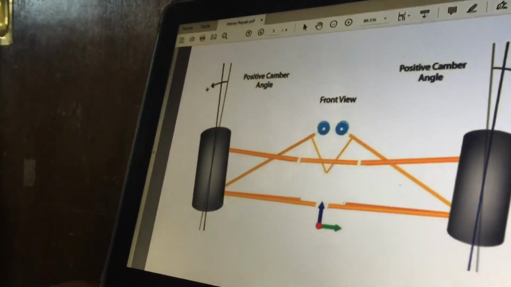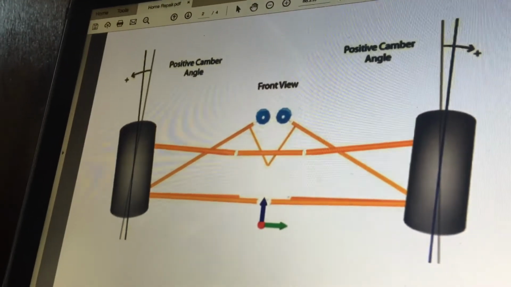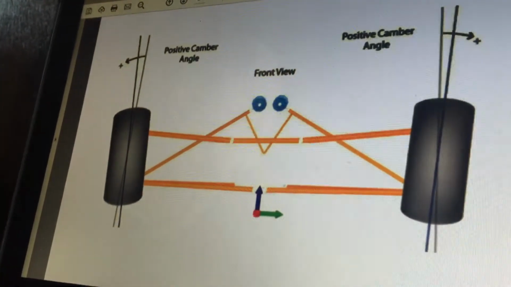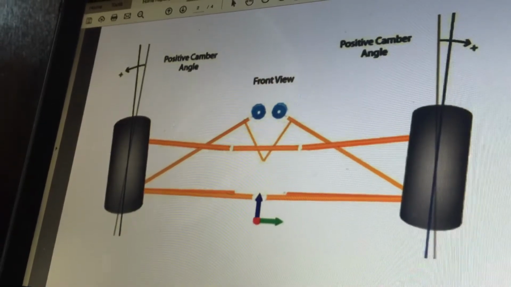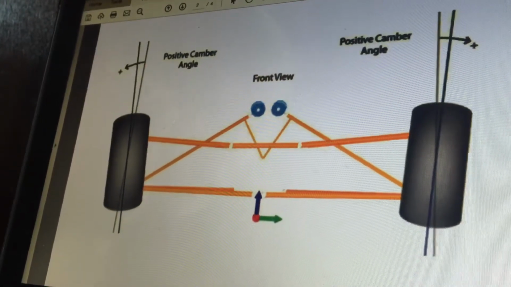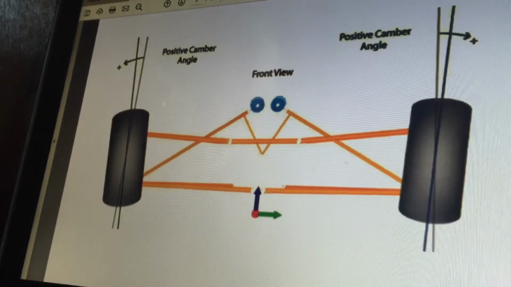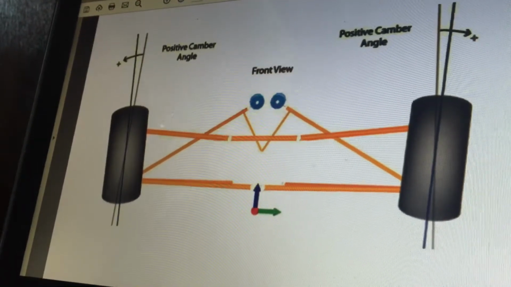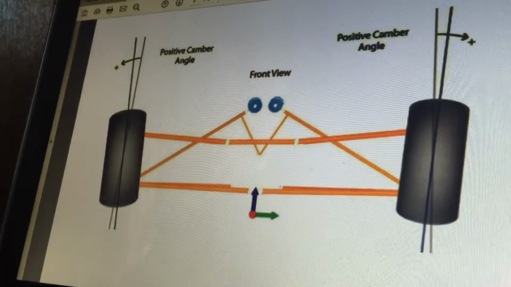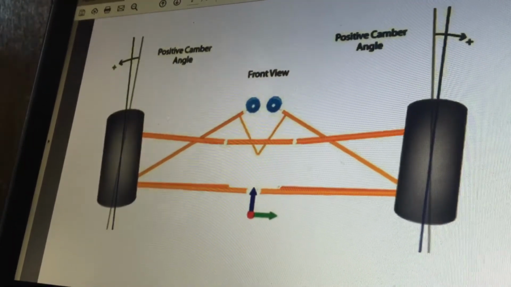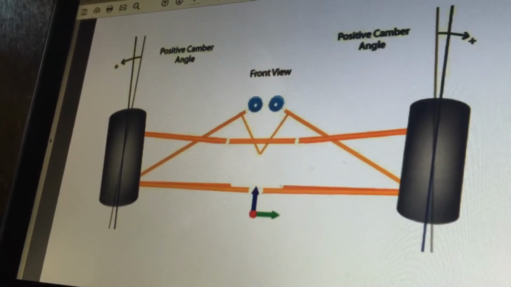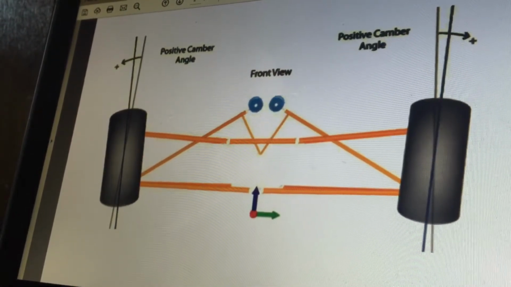The next one gets into how they are going to maintain that road surface. There are three things the suspension is designed around. It's called camber, caster, and toe-in. This is the camber. If you were to look at the car from the front end, in other words, if you're looking down the street at the front end of your car, you can see this oftentimes.